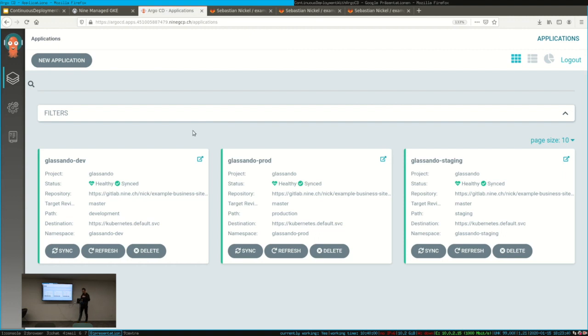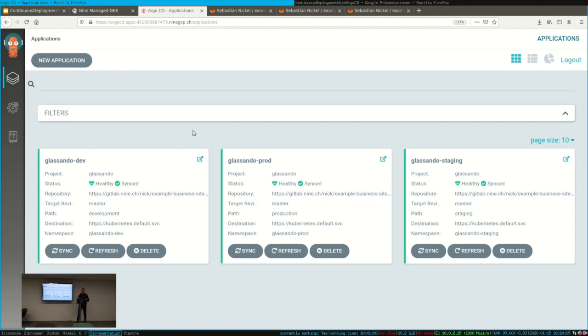Right. So the example website I built is called Glissando. I wanted to stay in the container space, and they're actually selling recycling containers. So that's the idea. Very creative, I know. So I have Glissando dev, Glissando prod, and Glissando staging. What you can see here is a so-called Argo CD application, right? I created a Glissando project.